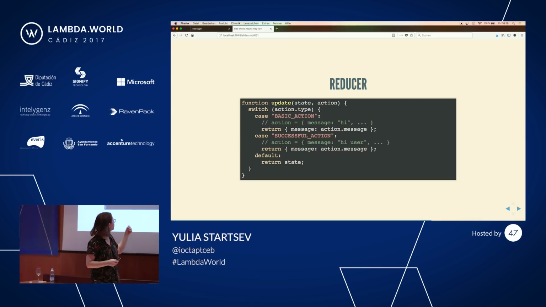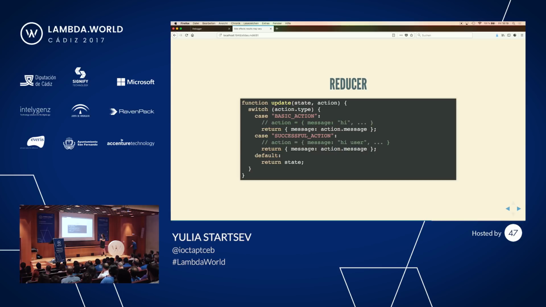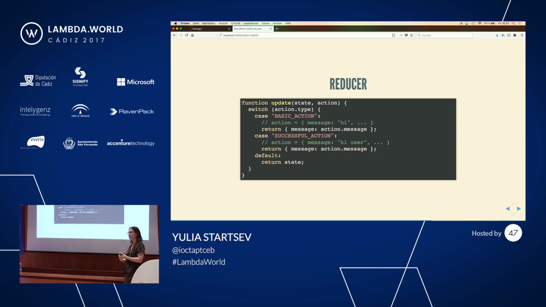Instead, we have either a basic action or a successful action, or maybe an error action. And you can imagine that rather than having a single action that has to handle errors on its own, you can have centralized error handling. You can have centralized promise resolution handling somewhere.